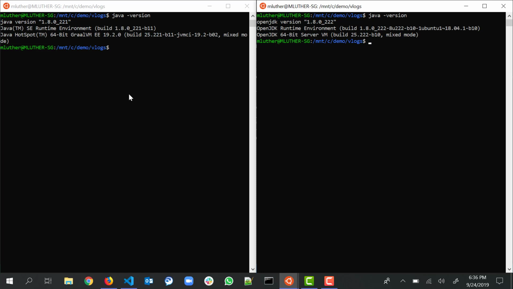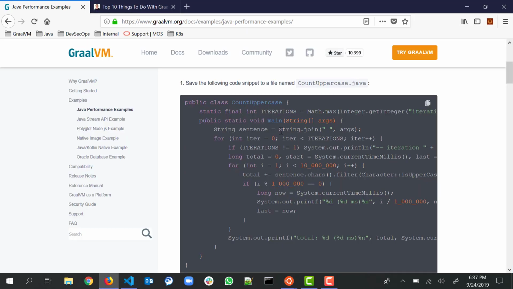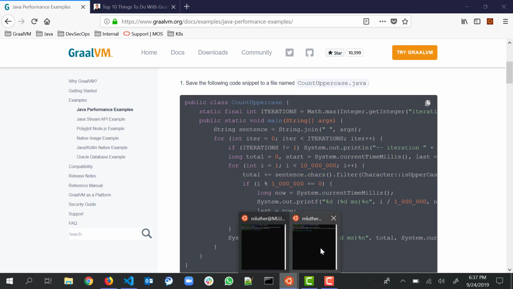On my left here is GraalVM Enterprise Edition version 19.2, and on the right here is OpenJDK 8, right? So in order to simulate the conditions, I will compile that count uppercase class using the OpenJDK Java compiler, all right? So I'll do that here.